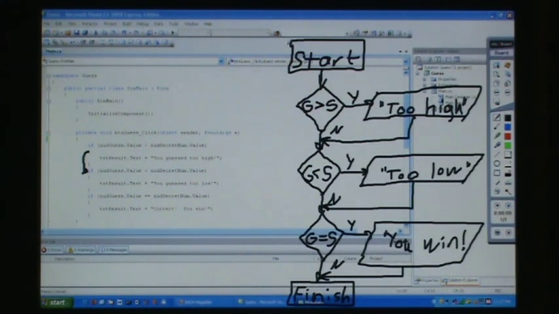Do you see that? And skip the rest of the if statements completely, because we know that if guess is greater than secret, then guess is not going to be less than secret, and guess is not going to be equal to secret, at least not this time through this function, right? Because we only have one guess and only one secret value.